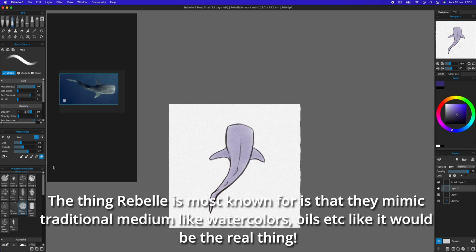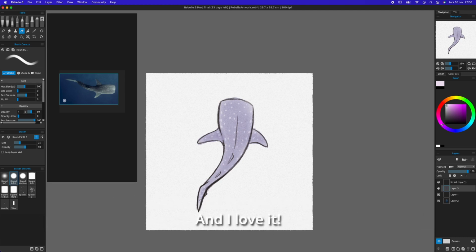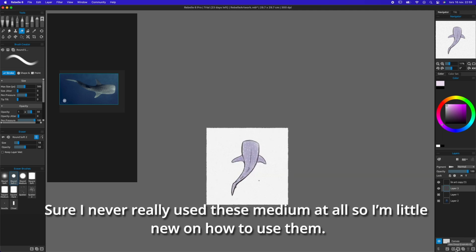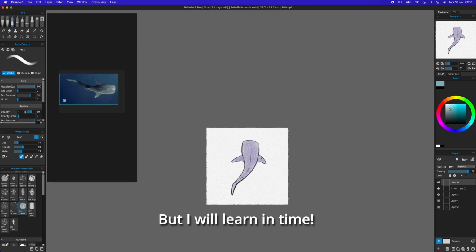The thing Rebelle is most known for is that it mimics traditional media like watercolors, oils, etc. like it will be the real thing. And I love it. Sure, I never really used these mediums at all, so I'm a little new on how to use them. But I will learn in time.